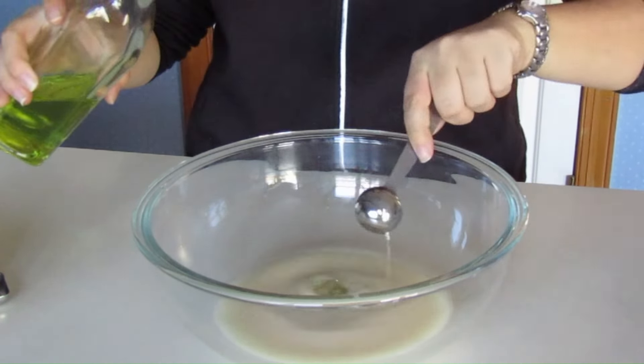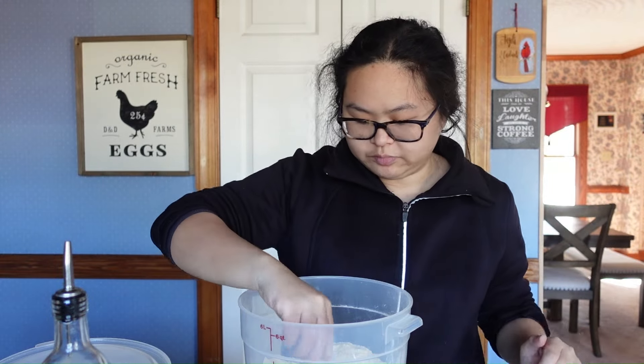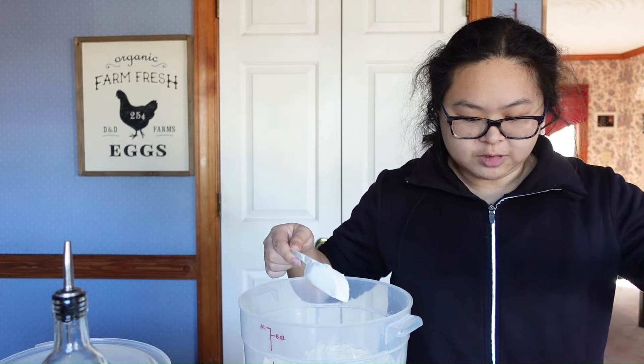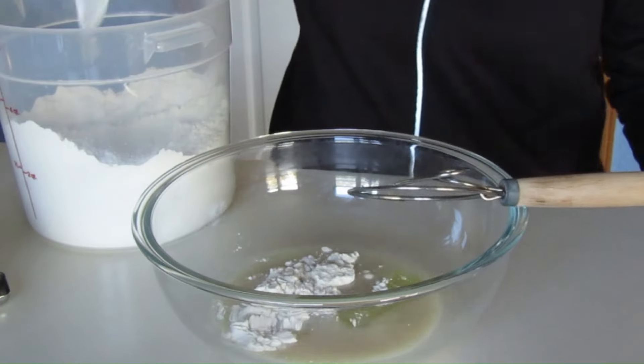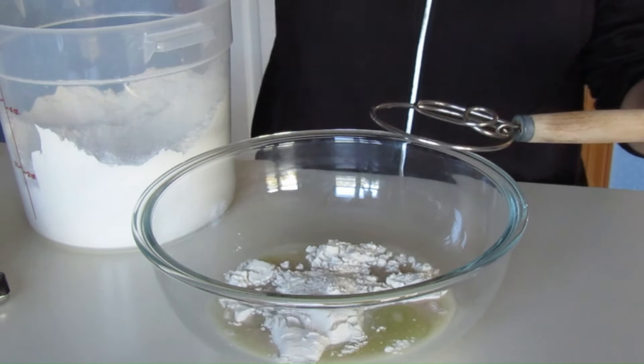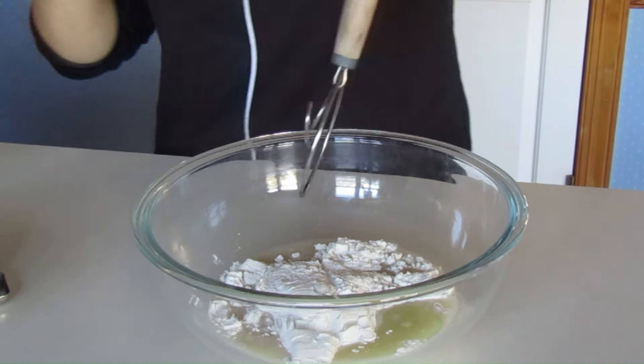You'll notice a lot of recipes don't give an exact amount of flour, because it can vary from kitchen to kitchen and even by the temperature in your kitchen. When I started making bread I would just throw in the amount called for and it worked. But I took a class that taught me to add flour according to sight more so than measurements. That's what we're going to do next.